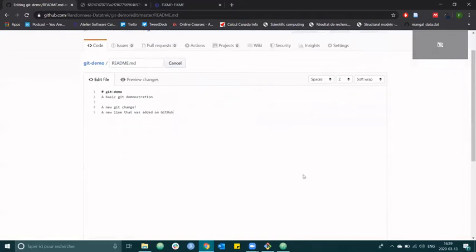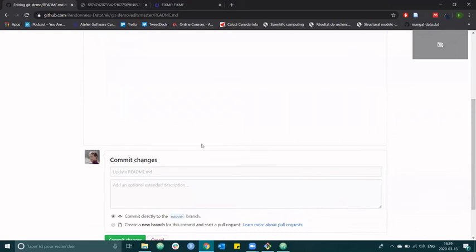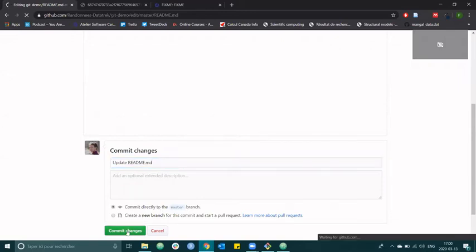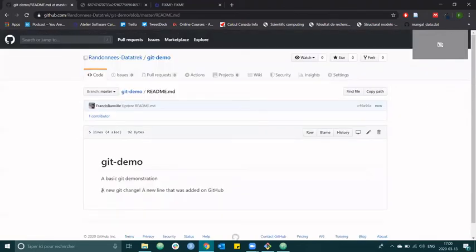There. And then when you commit the change, you don't have to do the git add, git commit, and git push thing. It's already made here. So you have to put your commit message in this field here. It suggests by default to have the "Update README.md" name. So let's just keep that for now. And then I want to commit directly to the master branch. The default option is the one I want right now. So let's commit the change. And now there's the new line that was added here.